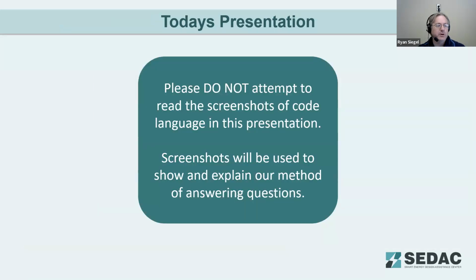As I mentioned, today's presentation is going to be a little bit different. We're going to be focusing on the process, not so much the specific provisions themselves. We recognize there is going to be a whole lot of words on these slides, because we are going to be using screen captures of the code text language, with a lot of text on them.